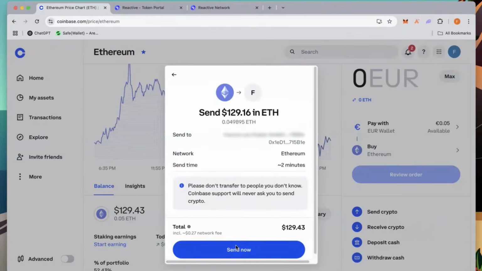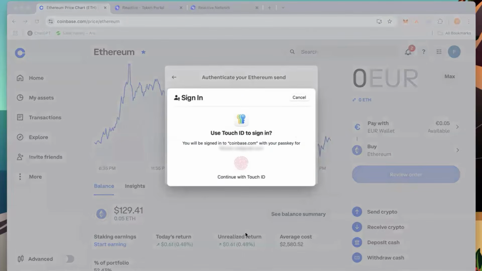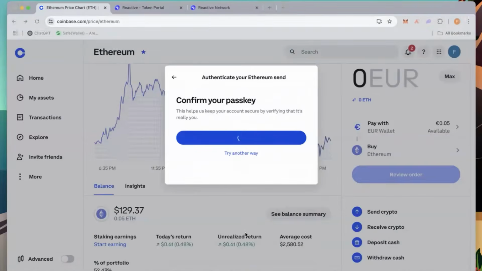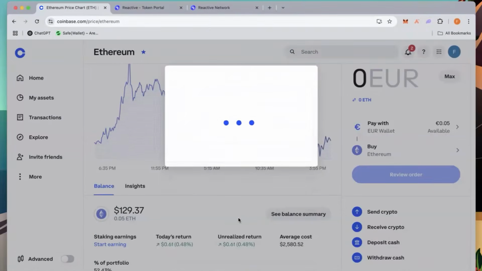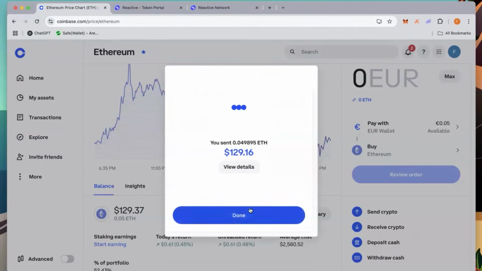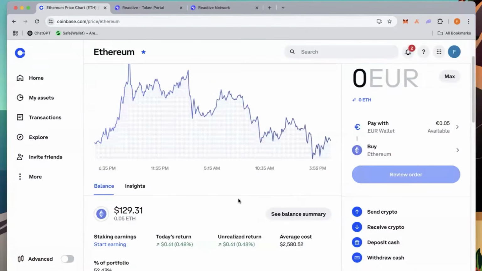Send the full amount. As you'll see, they're charging you just under 30 cents for this transaction. Send now. Now that's sent. It could take a couple of moments for us to receive it.